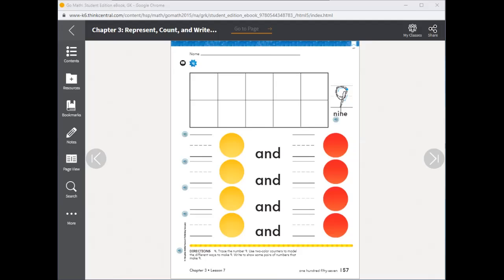9. Oh, you have to use 2 different colors. That has to be 9 total altogether, but you have to use different colors, yellow and red. So how many do you want to do on yellow and red? 5. Okay, so we're going to do 5 yellow. Everybody make sure that you write your number 5 because Desmond says we're going to do 5. In pencil, make sure you're writing your numbers.